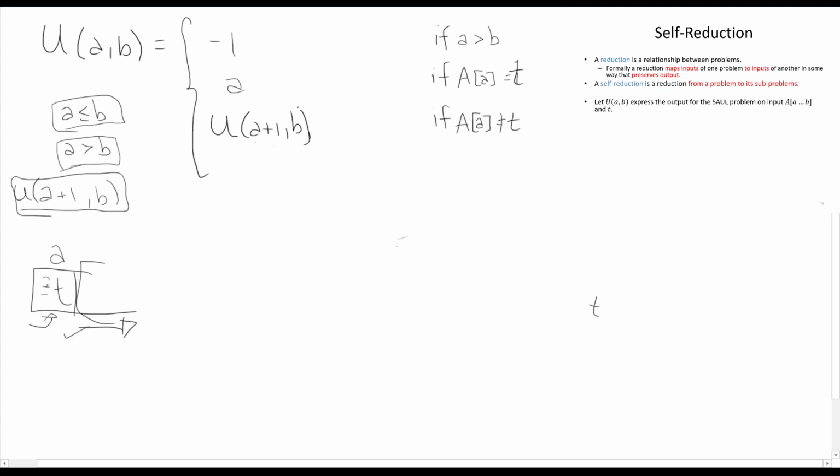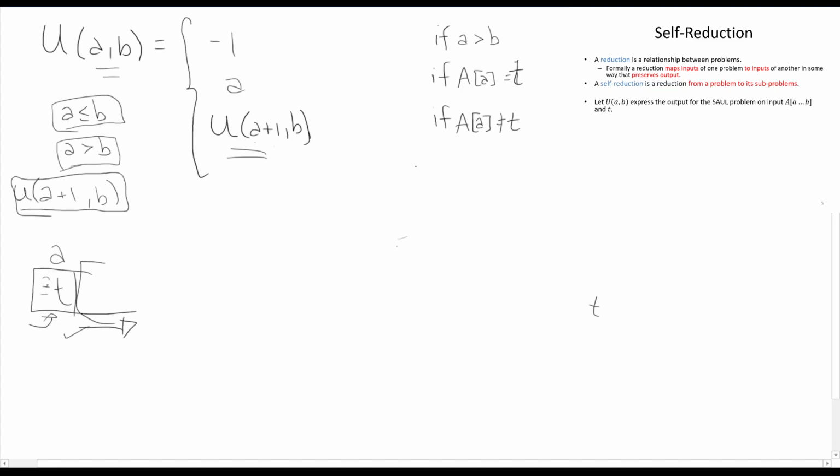If this subproblem does not say -1, it selects an element between A plus 1 and B, then it's giving us the right answer. That is, it has found the target element, right? In one of these calls, it's found the target element, and so we should also return that same index back. So indeed, this is the correct answer in this recursive case.